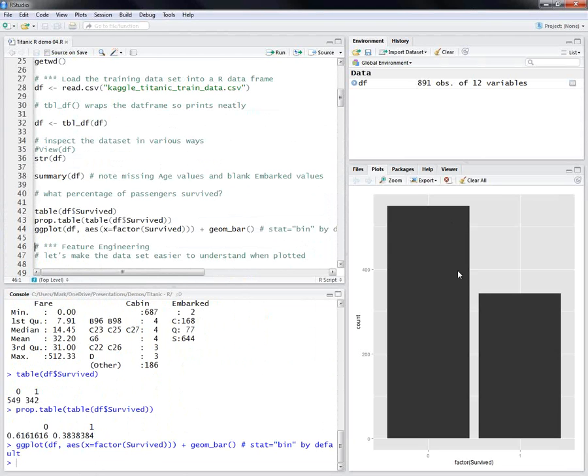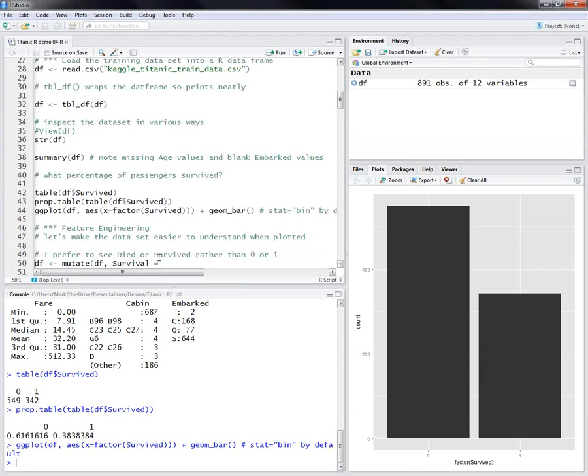Now, here is a plot on the bottom right. It's not the most exciting plot you've ever seen in the world. It won't win any prizes, but the interesting thing is how little code we've had to write to produce that plot. So we've called ggplot. We said we want a bar plot. It always does a column plot by default. And we're saying on the x-axis we want survived. Because survived is 0 and 1, we have to say survived is actually a category. Use it as a category. Don't treat it as a number. So that's our simplest ggplot.